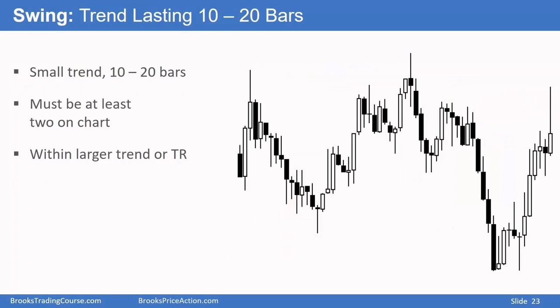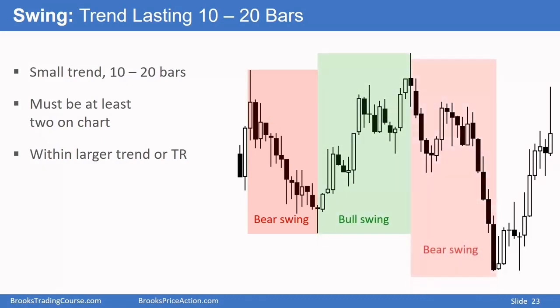The swing usually lasts 10 to 20 bars and goes far enough for a swing profit. So a swing profit in general is about 3, 4, 5 times bigger than the smallest scalp. Bear swing, bull swing, bear swing, bull swing. Legs, I tend to use the term for moves that are too small for a swing. So sometimes it's just 1 or 2 bars.